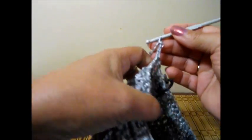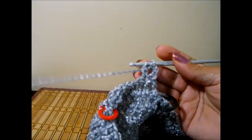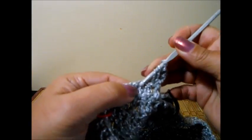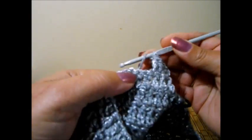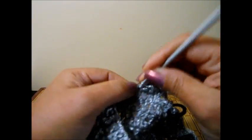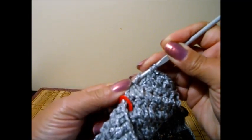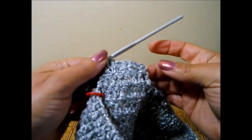Turn your work around. Now we're going to do some decreases. We're going to do the half double crochet there, but leaving two of these in the crochet hook. Now we're going to do another one and pass it through those three like that. Now we're going to do one and two double crochet. Now we're going to do another decrease. One and two, and pass it through those three like that. Now you're going to chain 3.